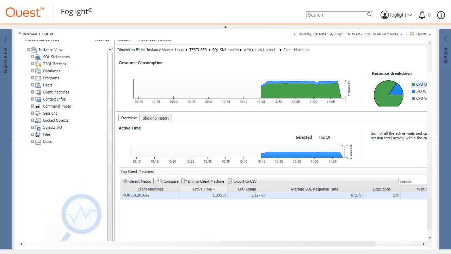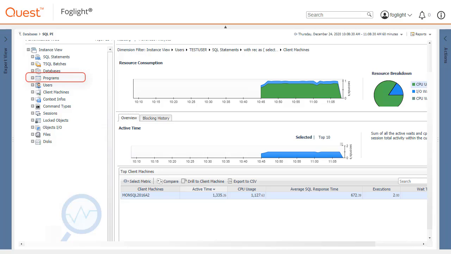For a SQL Server, some of the dimensions of interest include SQL statements, with the executed SQL commands; T-SQL batches, which is the set of Transact-SQL commands that are sent to be executed together, usually corresponding to a single business transaction. T-SQL batches can end with a GO command and execute database components such as stored procedures, functions, and triggers; and databases, which is the database context in which the session carried out its operations.